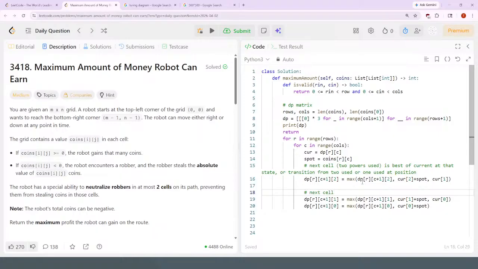Next cell, 1 with 1 power used is the best of current, best of what's currently there, and or transition.